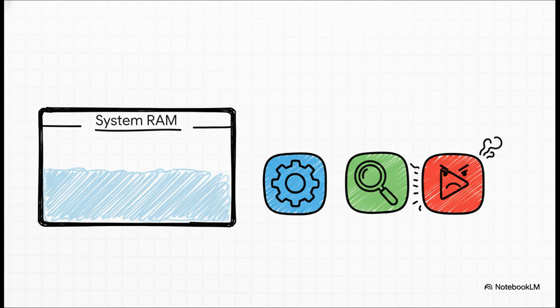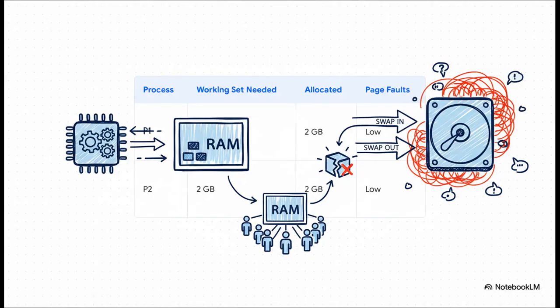So let's pretend your computer has 4 gigabytes of RAM, and you want to run 3 programs. To run well, each one really needs about 2 gigabytes of RAM to itself. You can probably already do the math and see where this is going. First, let's just run 2 of the programs. P1 needs 2 gigs, it gets 2 gigs. P2 needs 2 gigs, it gets 2 gigs.